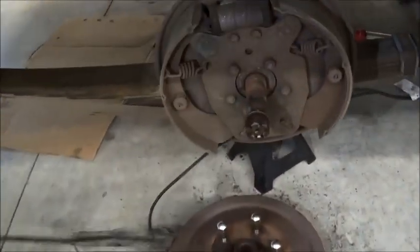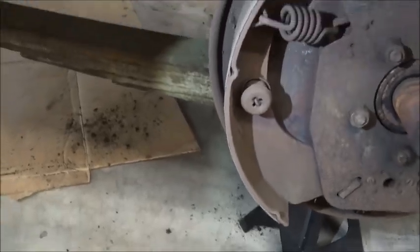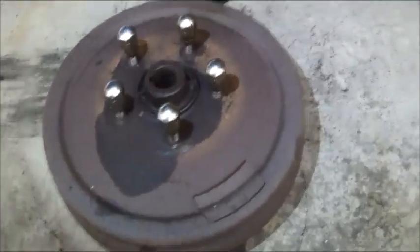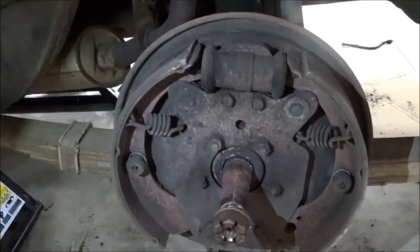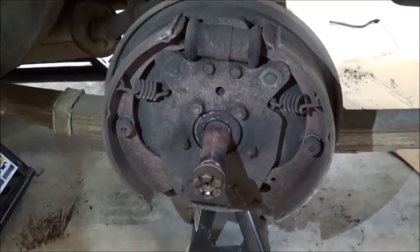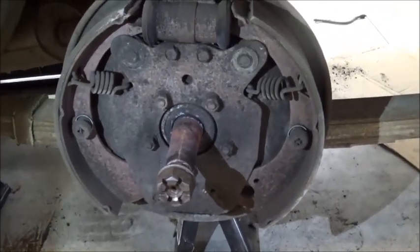So this is back to the passenger side. One super thin brake shoe there. This is the drum that came off with a spectacular bang. And I was going to do a movie of this one coming off, but it came off so easy. It came off with the impact wrench. Just buzzed down the puller and boink, it was off. In fact, I don't know if I've ever had one quite so easy. And you can see, big thick brakes here. So one side's just about worn out, and one side's good. I don't know, one step at a time.